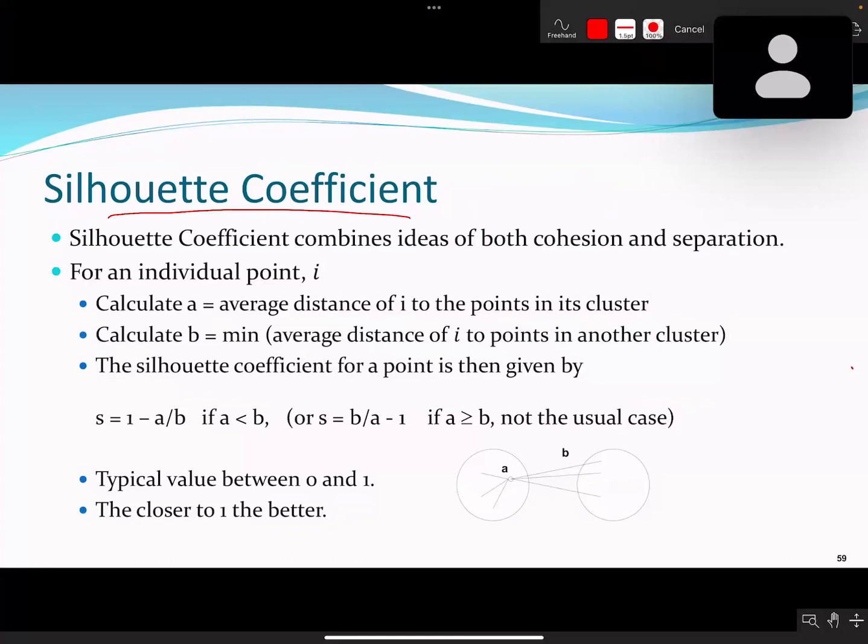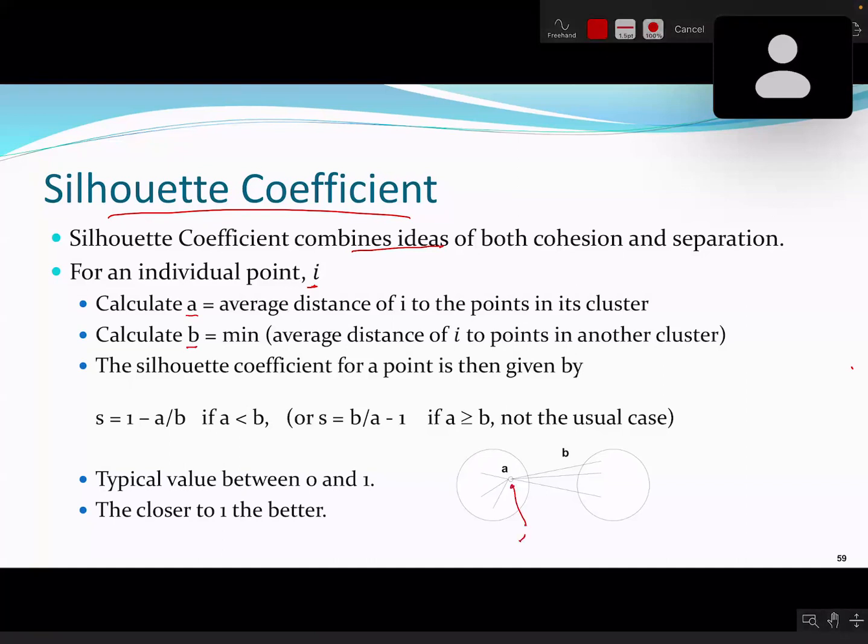Right? So here, let me give you a brief idea of what the silhouette coefficient is about. Now, the silhouette coefficient combines the ideas of both cohesion and separation. And for an individual point i, all right, we calculate two numbers. Let me call them A and B, all right? So for example, this point is point i.